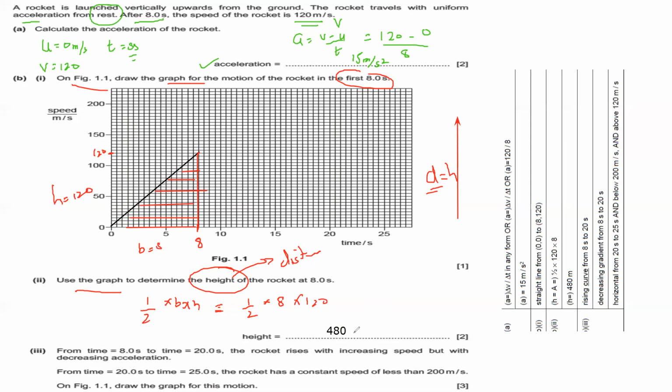And whenever you write the answer, always write the units. That is, if the speed time graph is in meter per second, distance is in meter. If it was in centimeter per second, the distance will be in centimeter. Is it clear? Part 2, B1 and 2, to everyone?